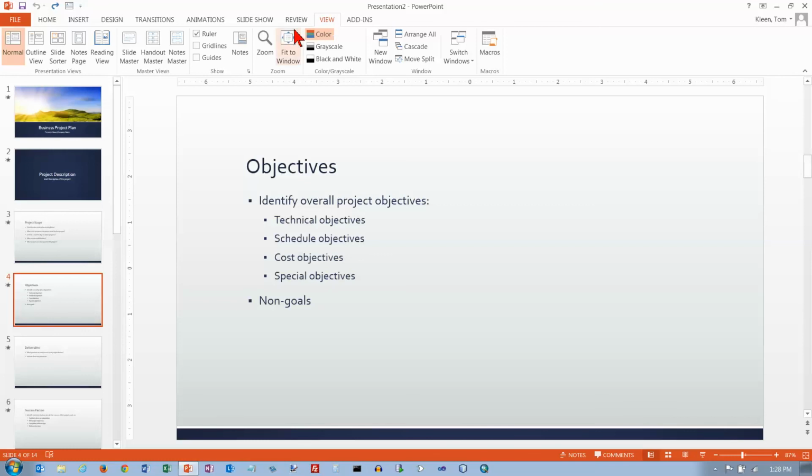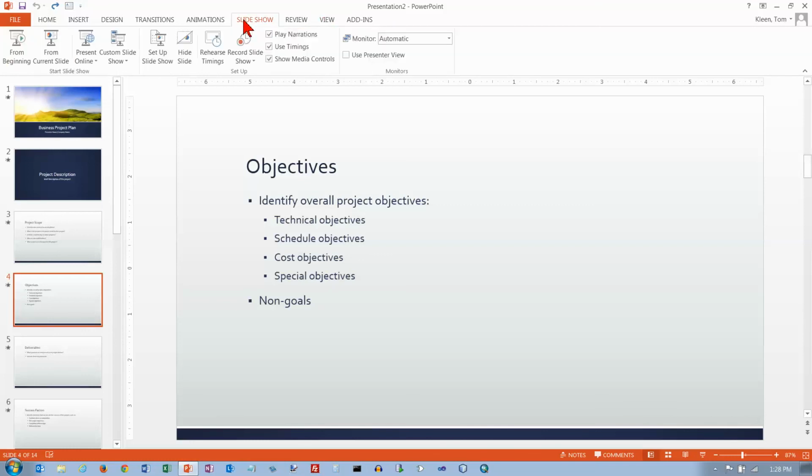Another way to do that is on the slideshow tab here. If you click on the slideshow tab, we do have some options over here to start playing from the beginning. And by the way, note the shortcut key for that is F5. And also from the current slide. So you can also go up here and you get 2 choices, whereas down here it always starts from the current slide. And that's about it for templates and views in PowerPoint.